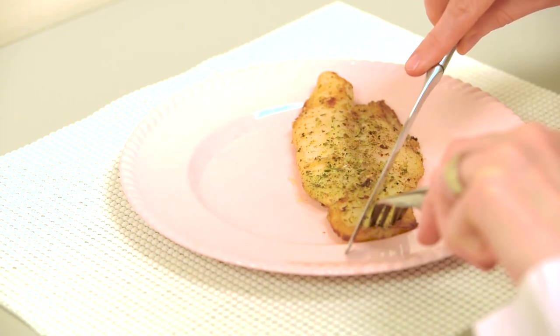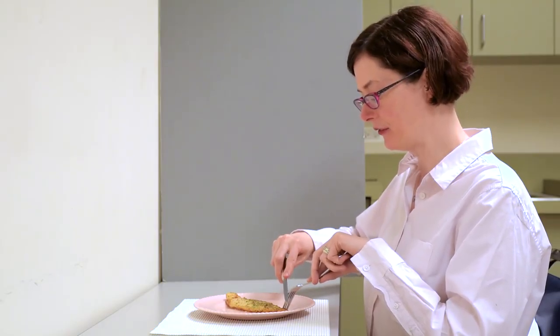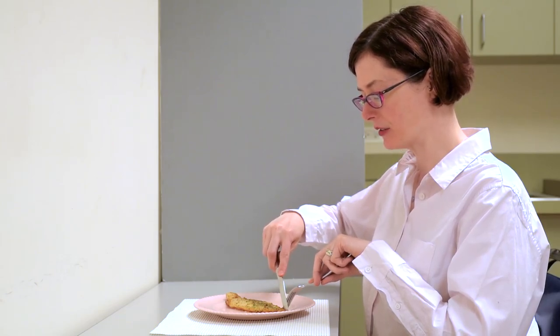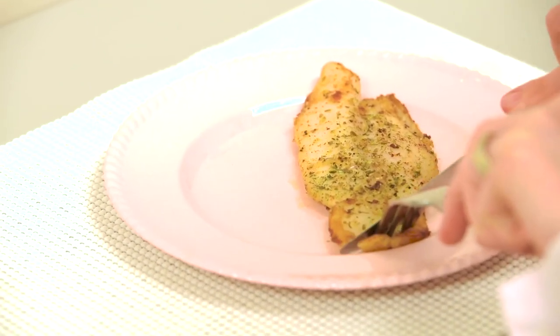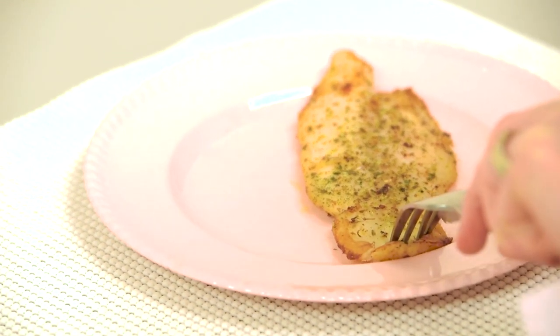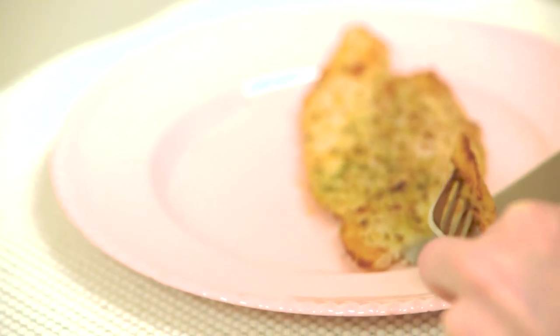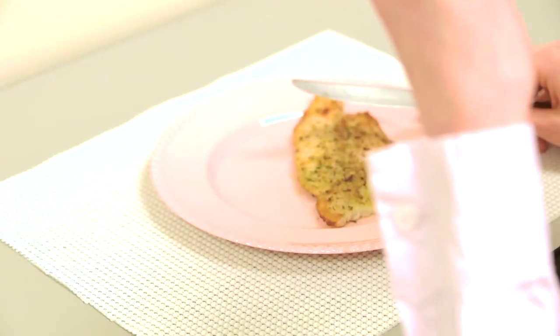Then position your knife so that it touches the back of your fork. If you can, make sure that the tip of the knife actually contacts the plate. Then you slice in a semi-circle, always having the knife rubbing against the back of the fork so that you cut around the fork. It's your landmark. And that will give you a nice small bite.